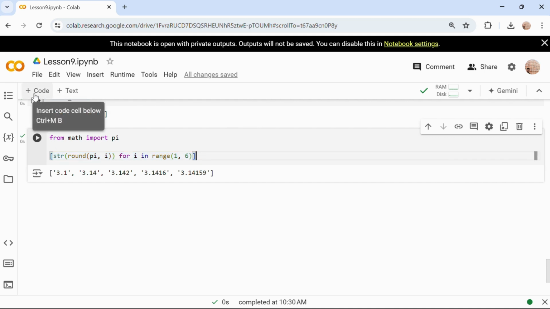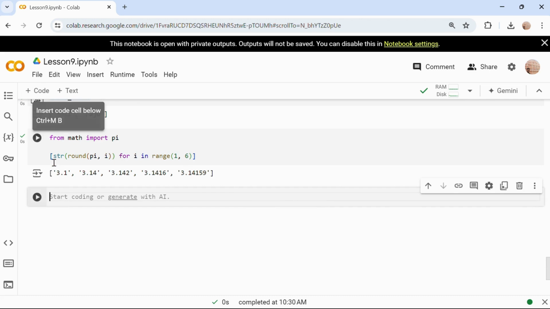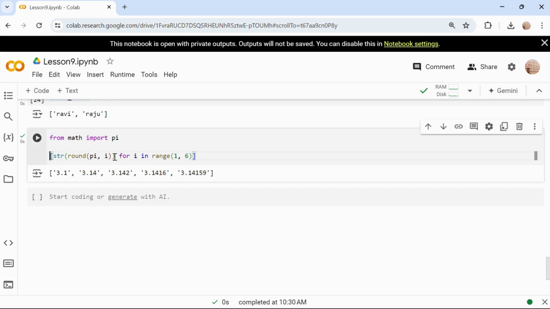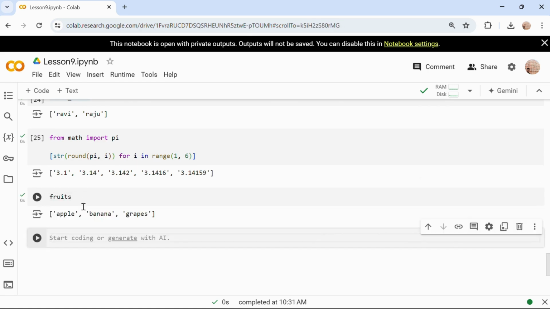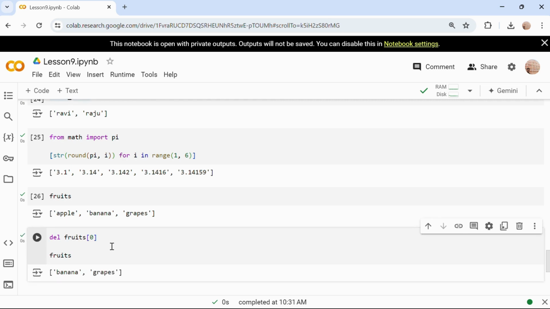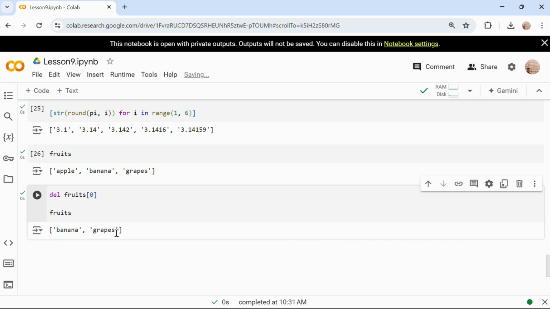Finally, there are also some other useful functions on lists. Let us take this example of fruits. I have a list of fruits which has these 4 elements. I can use the del keyword and I will write like this. First element deleted, only 3 are left.